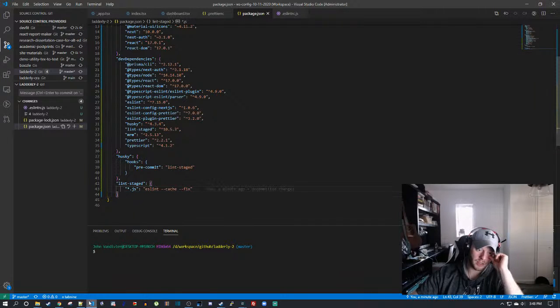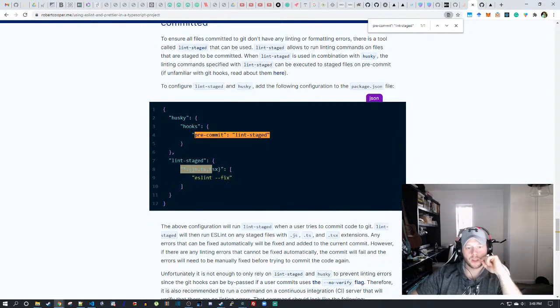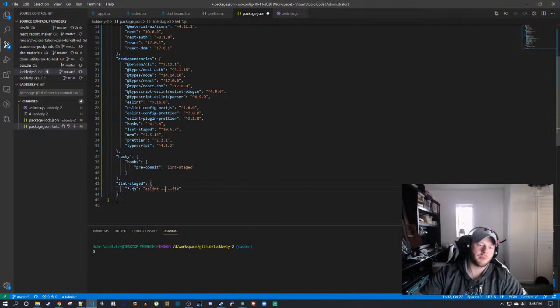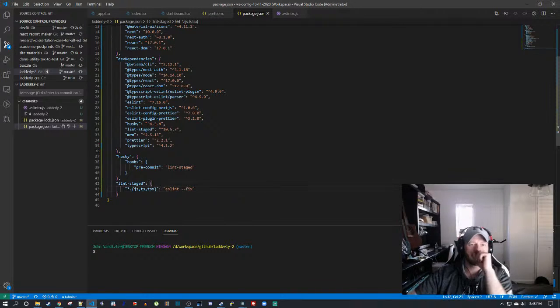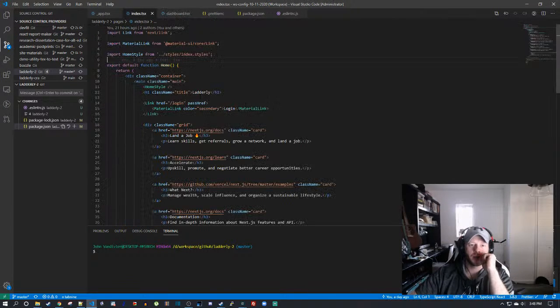This is .js, and we need to also check TS and TSX. Yep. Here's the syntax for that. And then he dropped the cache. Yeah, let's drop the cache. Cache speeds things up, but sometimes it makes you miss things. Okay. I'm cool with this. I want to find an ESLint issue and make sure my ESLint is actually working.